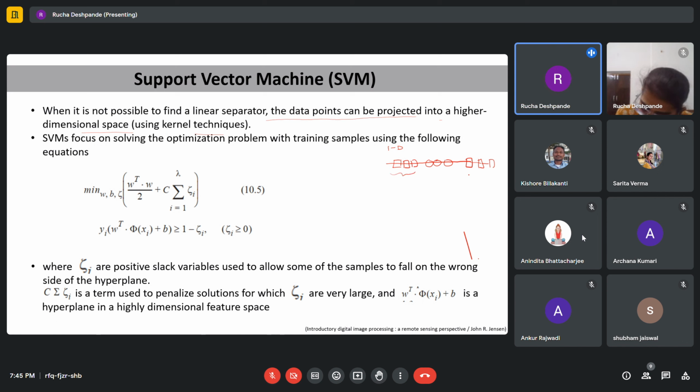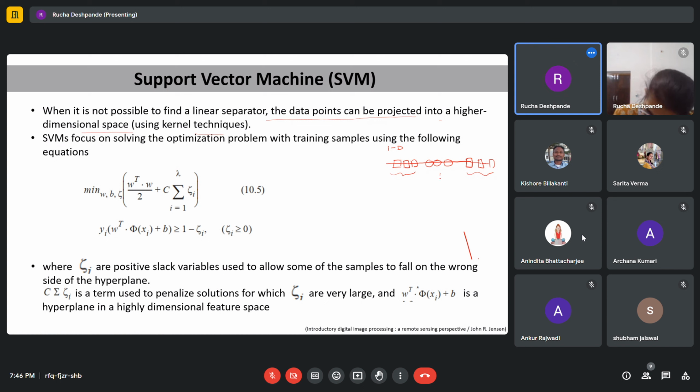These are two different classes, circles and squares. But in one dimension, we are not able to find a plane which differentiates between these two classes. So we go to a higher dimension to find a hyperplane which distinctly separates these two classes.